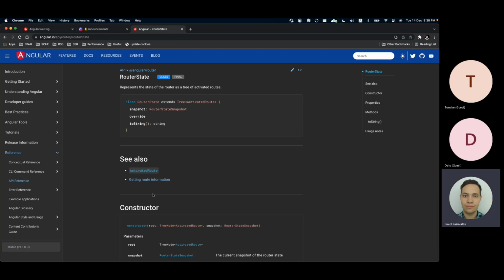Let's just put it simply: pass the data between routes.